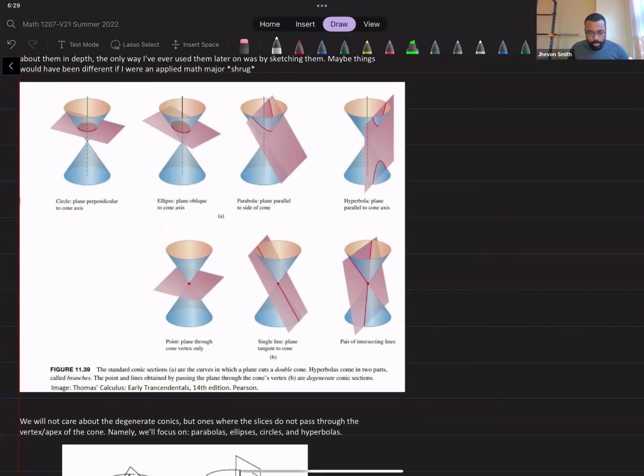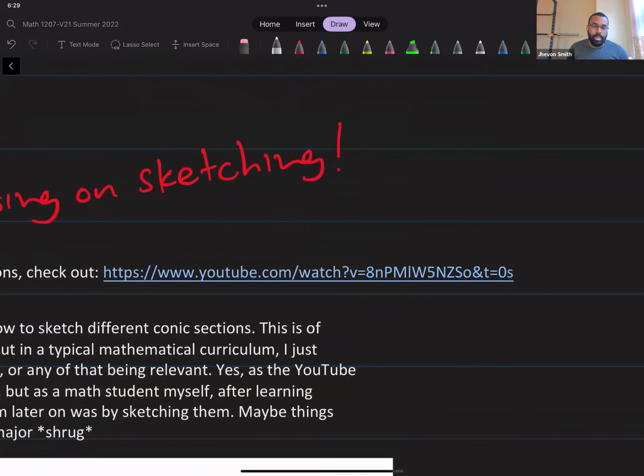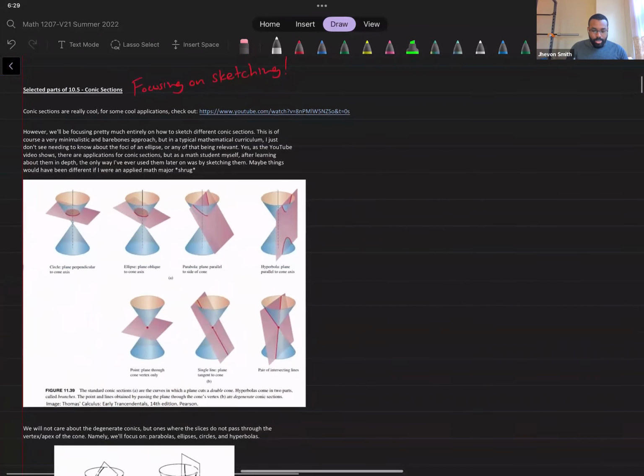Let's actually go through that. I put a YouTube video here, which, if you have time, maybe you can watch after Thursday. It talks about some of the applications of conic sections, which I think is a pretty cool thing to know. Because even in pre-calc, you'd learn about conic sections and know how to draw them. Whoop-de-doo, you know how to draw an ellipse, but why would you even care? So there are some applications of conic sections here. Like, how does knowing what a hyperbola is help us in the real world? I think it was presented really nicely.